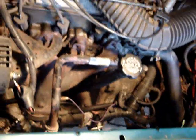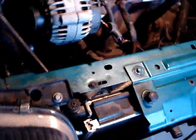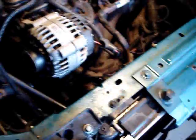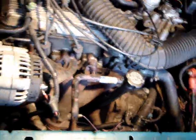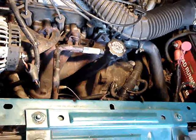The radiator was cool. The engine was hot, and the upper radiator hose here was pretty warm. And I was thinking I blew a head gasket. I'm hoping not. It seems to be seeping from behind the water pump, which is too low to be a head gasket. And I looked on YouTube about all the diagnostics, and nobody has ever recorded anything about how to change a thermostat in one of these.